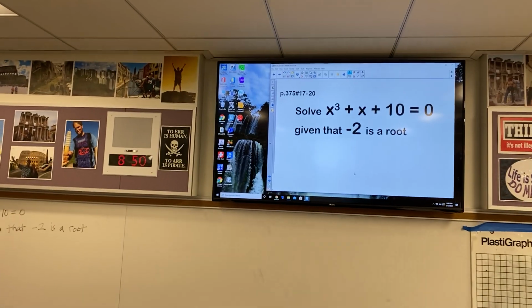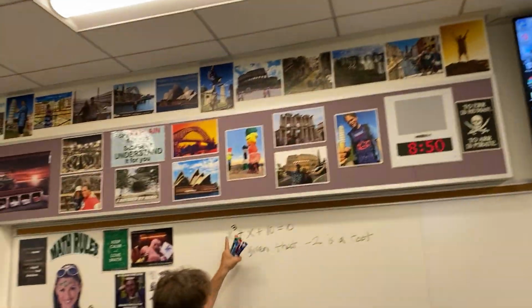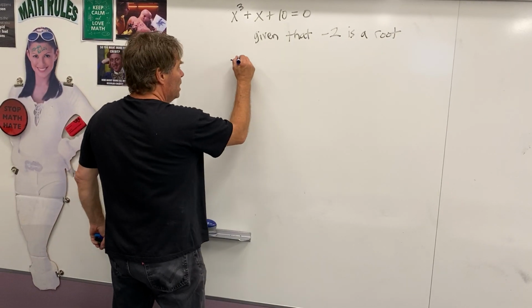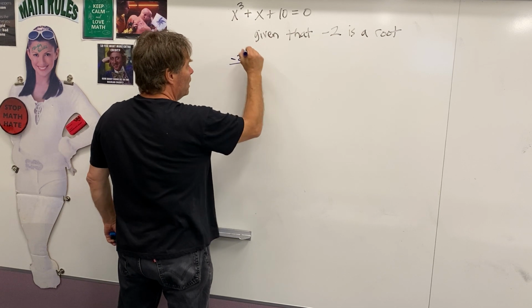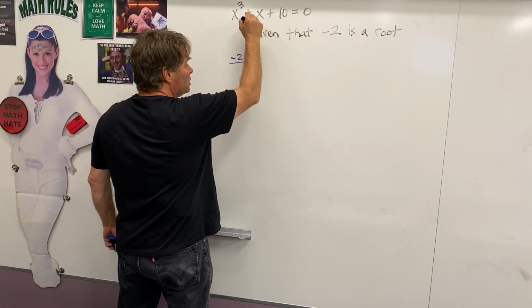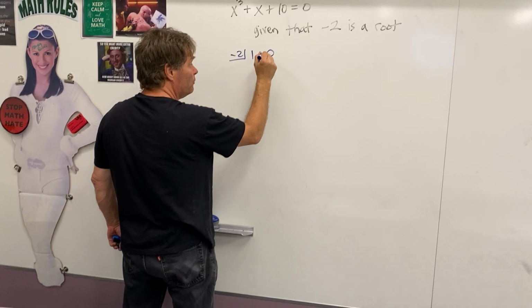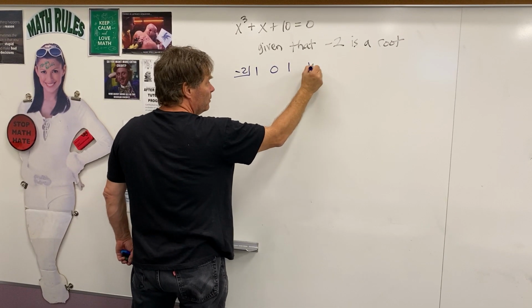So here's the deal. Let's do synthetic division with our root of -2 on this polynomial. Because it's a root, it should go evenly. Let's see, -2, and I get 1x to the 3rd. There's no x squared term, so 0. Don't forget the 0. If you don't put in the 0, you'll be in trouble. There's a 1, there's a 10.